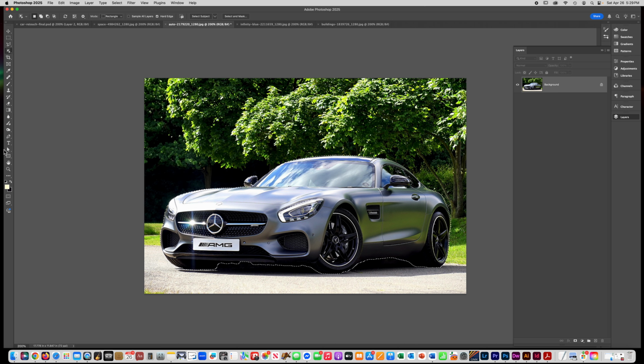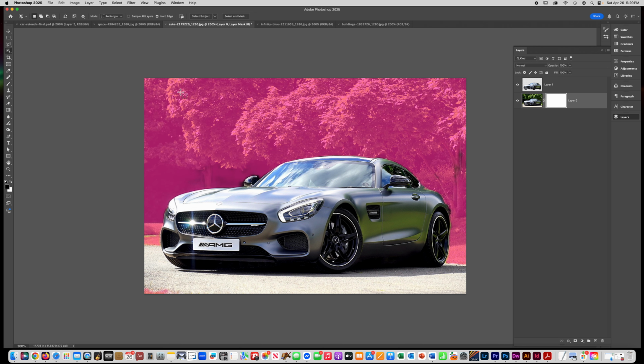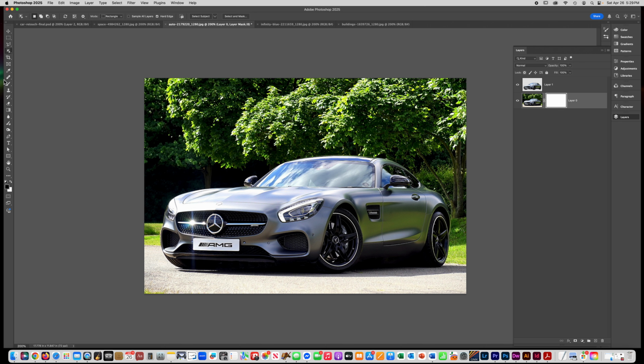All right, now we want to copy and paste. So we have that on another layer now. And I want to use this background, but I don't want all those trees. I just kind of want the road. So I'm going to make a layer mask. So a layer mask, as you know, it erases things, but not permanently. You can change it if you erase something you don't want.